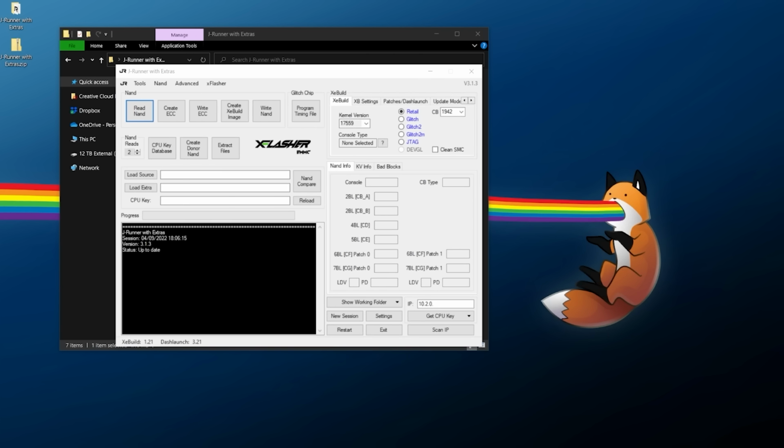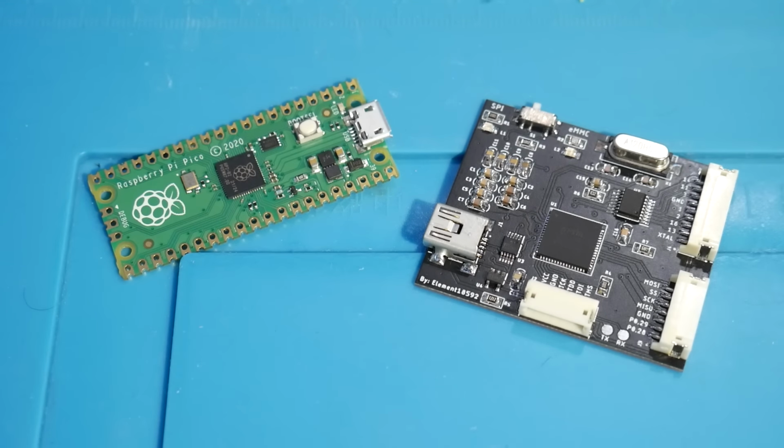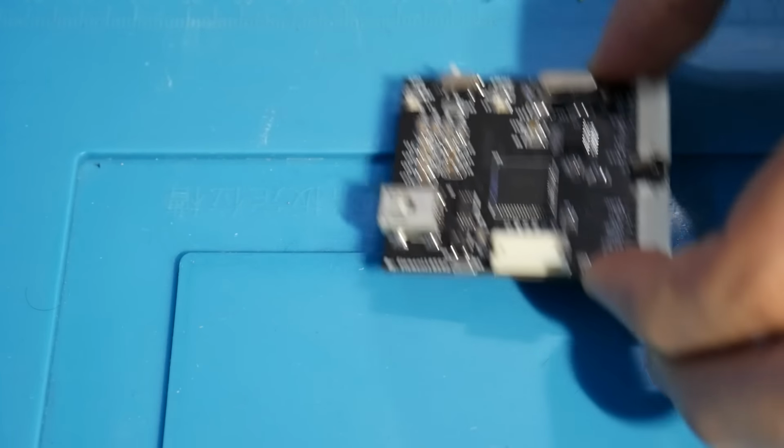Now before we get too far in here, we need to set up our NAND programmer. Again, I'm only going to be showing explicitly on here the xFlasher and PicoFlasher. If you want to use any other NAND programmer, it's totally up to you. I'm just not going to show that in here specifically. But let's exit out of JRunner and we're going to install the drivers for xFlasher.